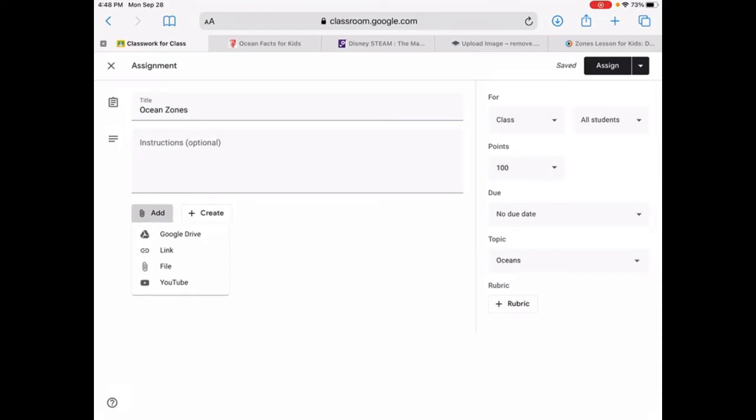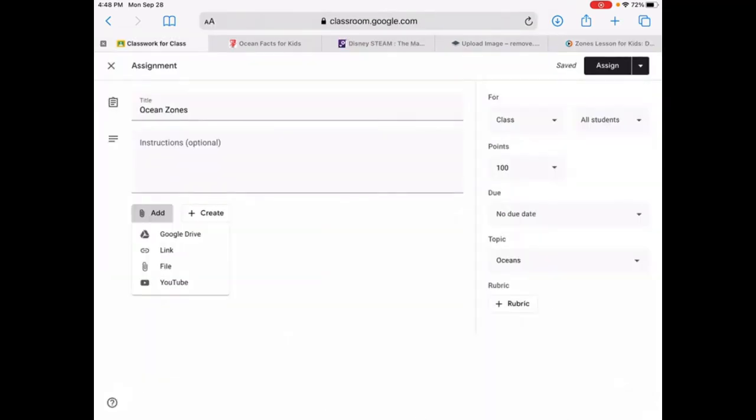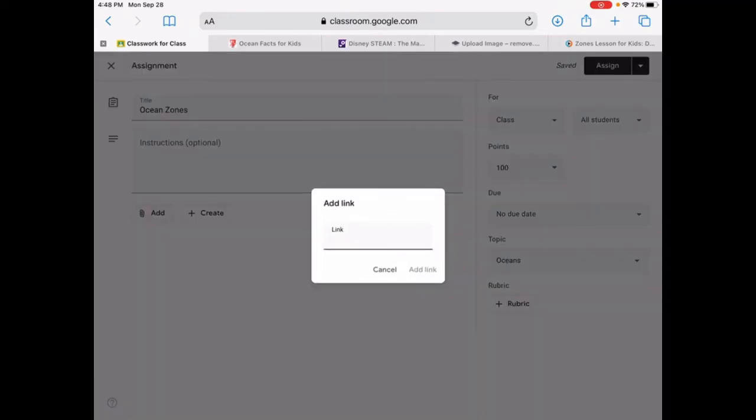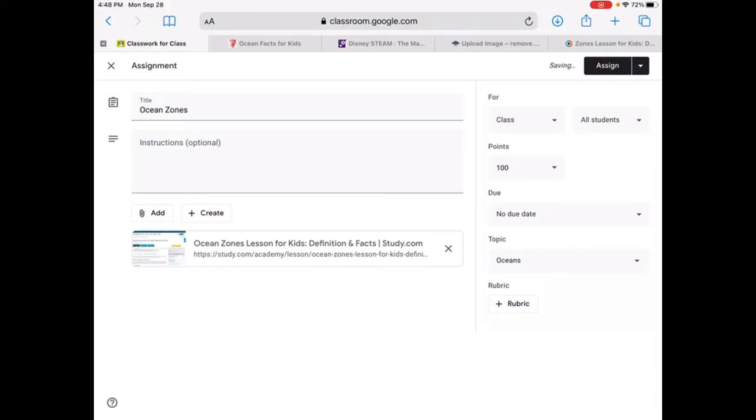Now I'm going to add some things. I've already found an ocean zone lesson that I want them to do. So I'm going to copy, go back to this. I keep clicking file and I don't know why. Click on link. I'm going to paste this link and add it in. There's our research for the day.